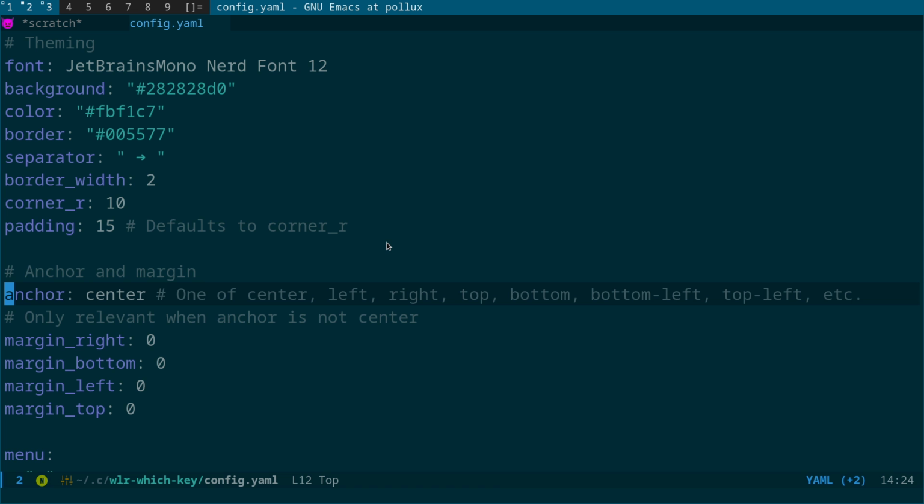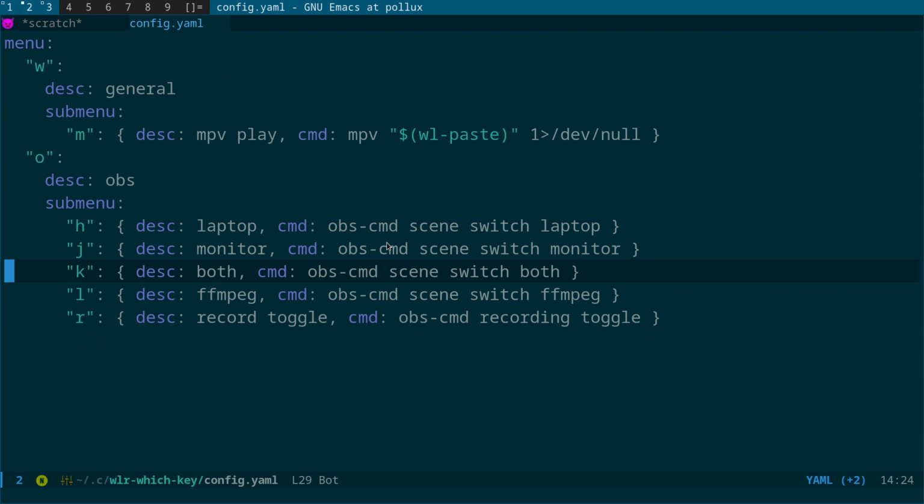So as you can see, I've got the heads up display coming up in the center, and what we've got down here is the actual menu. So this is the menu that appears when you press the hotkey, and I've just defined some basic stuff for the moment. So when I press Control Super Z, which I've created a keyboard shortcut for in DWL.